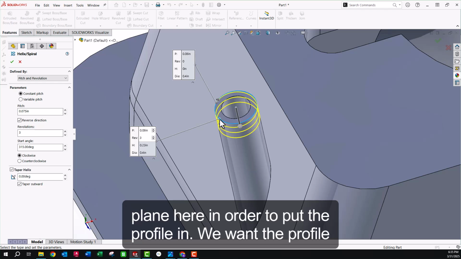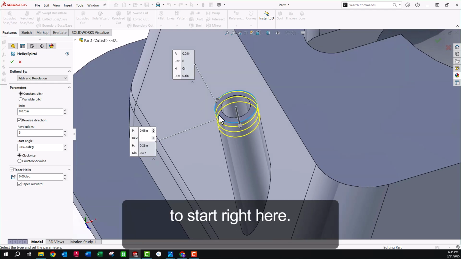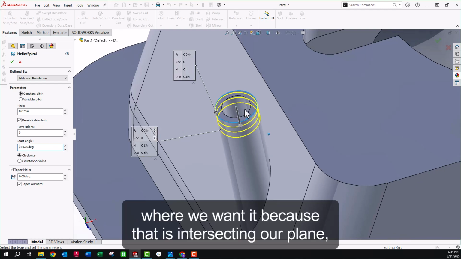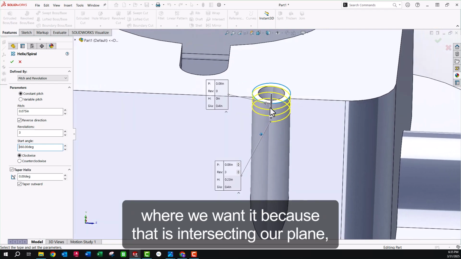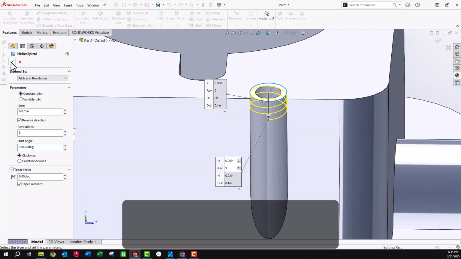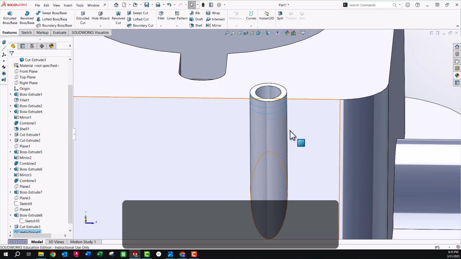We want the profile to start right here. So I believe 360 degrees puts it here. And that's exactly where we want it, because that is intersecting our plane, which is right here. So there we go.